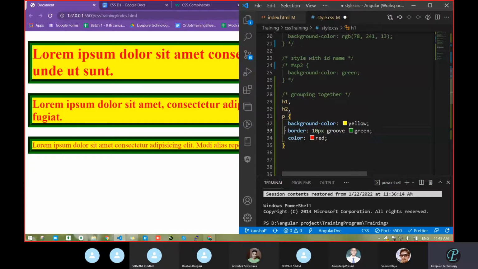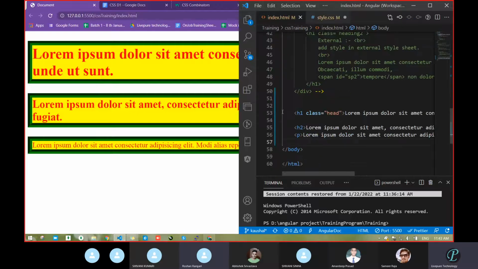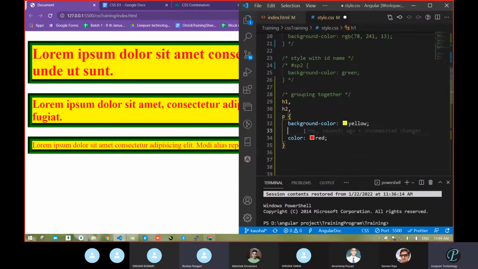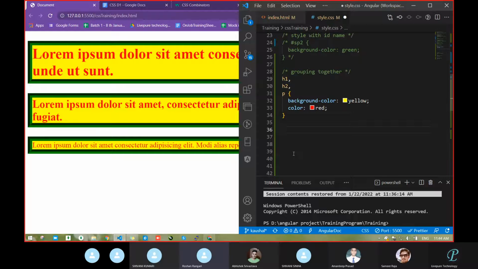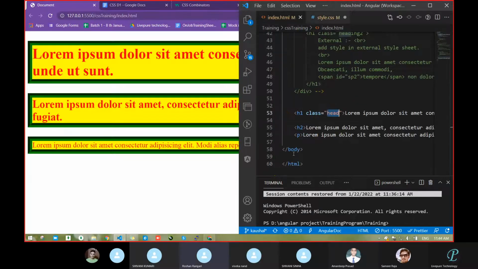I want this border just for the first one only. First one in the sense the H1 tag. For H1, I had taken one class name, head. What I will do is pass one style there. Now how will we write the style for that head? Tell me. Just create one ID or class, then we will pass it.